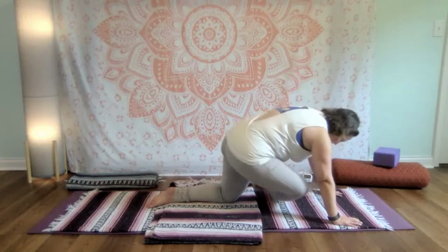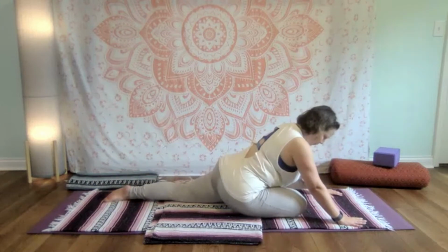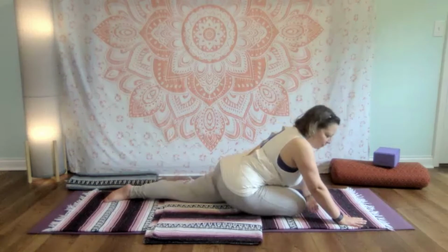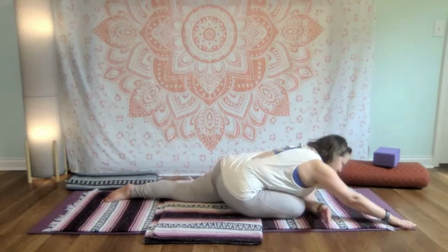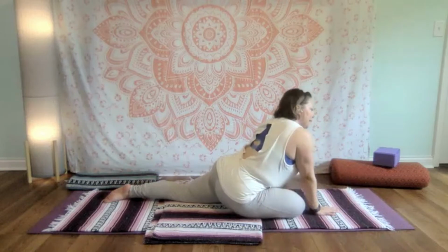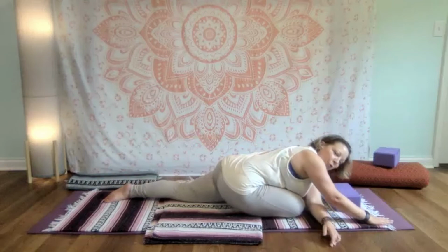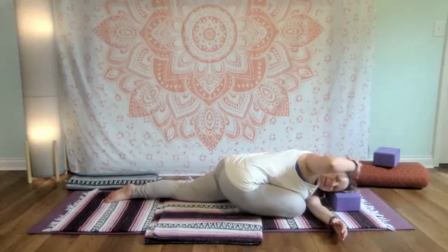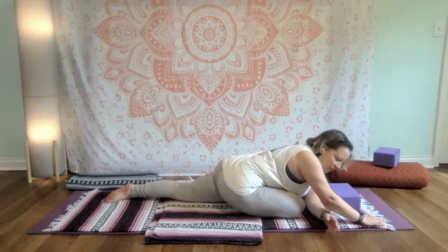Now, I'm going to show you what this looks like for this pigeon twist. So you've got your belly down pigeon here. Good. You've got your left arm that's going to come here, and then maybe the right arm comes up there. Some people might need to have a block or a folded blanket under here to support that head, just so that the head is not hanging in space if it doesn't go all the way to the floor. So that's how that looks.